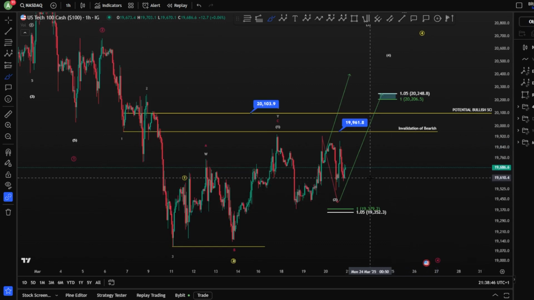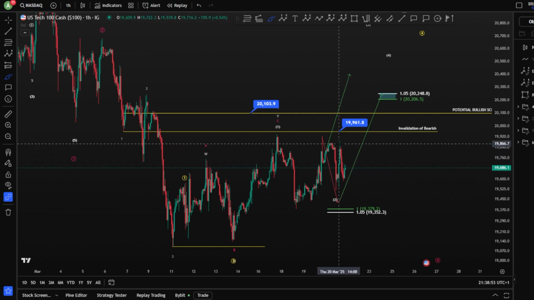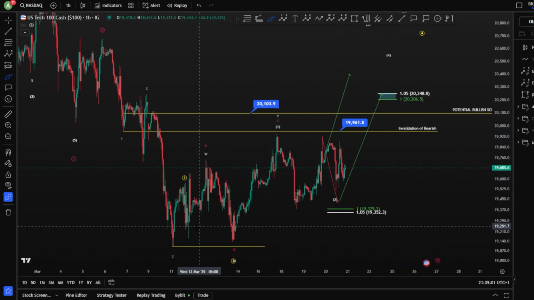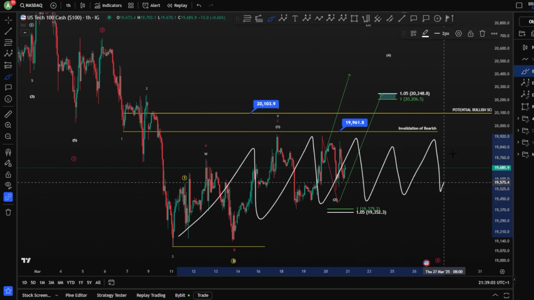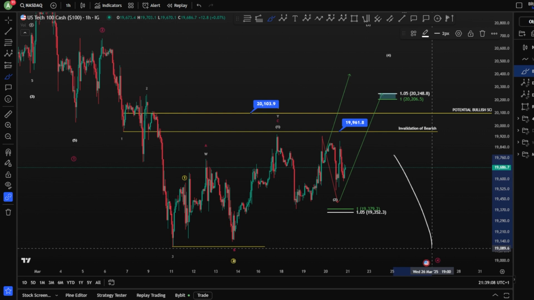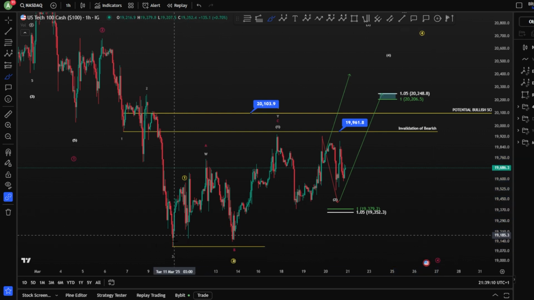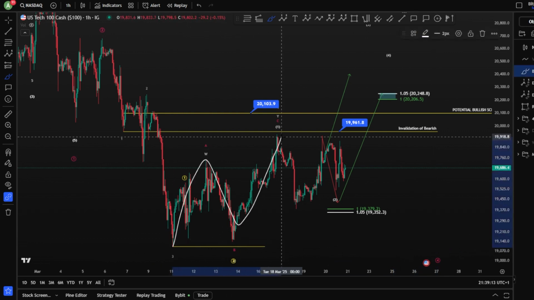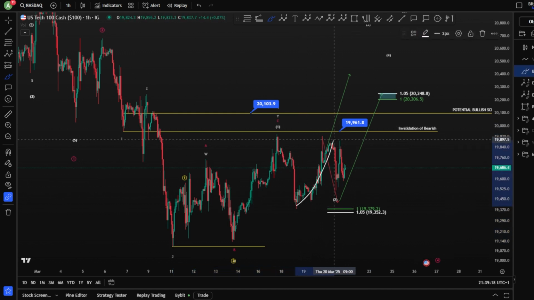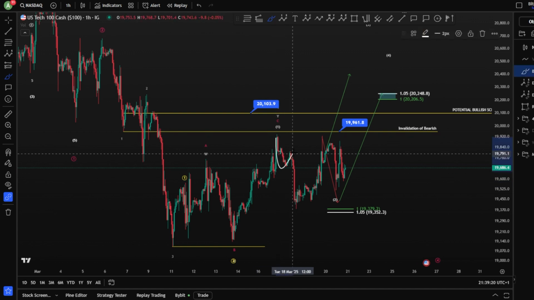On the 1-hour chart, we were looking for higher, as expected in the last analysis and the last scenario. Now we see a drop. Still, as mentioned, the invalidation of bearish is not taken yet. And as mentioned, we're gonna range in this area as much as it takes, unless we take one more low, but still far, because if you have 3 waves up, 3 waves down, you need 5 waves up. These 5 waves up were not given yet. We have 3 waves down.